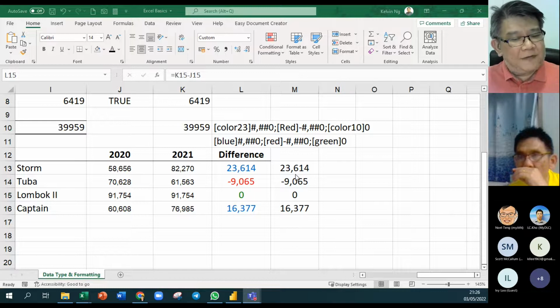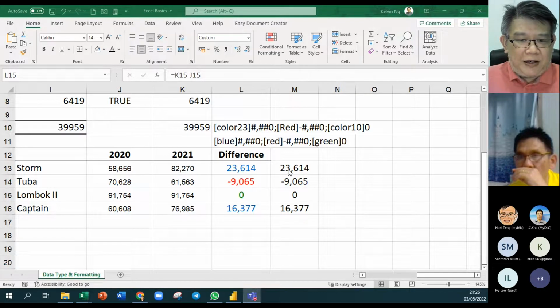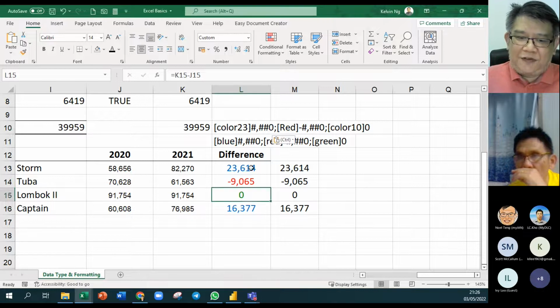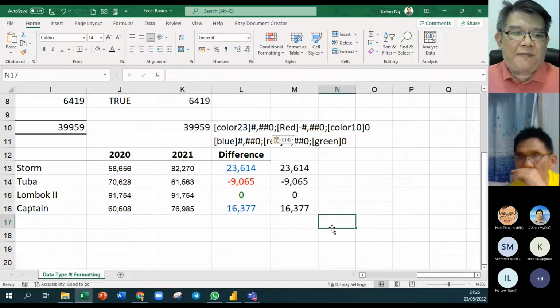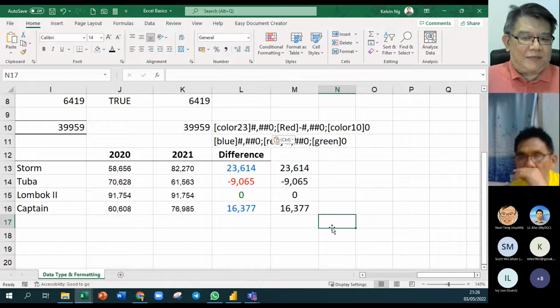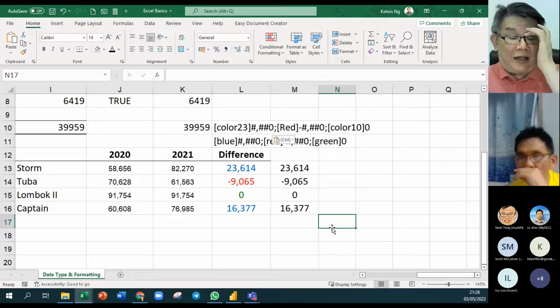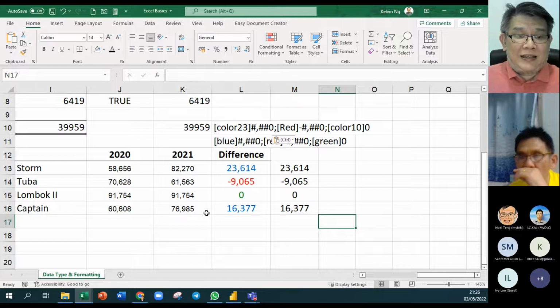Okay, now one last addition that I want to put in here. Now, this is the coloring for the number. Now, to make my report easy to understand, I do not want them to just observe the color, but I want them to know whether the product is an increase in sales or is a decrease in sales.